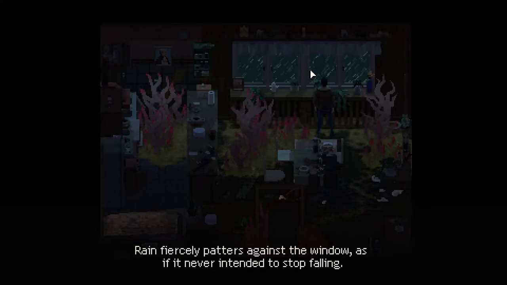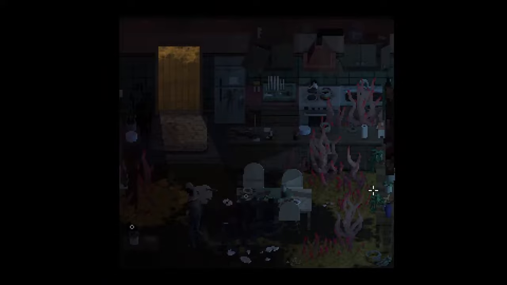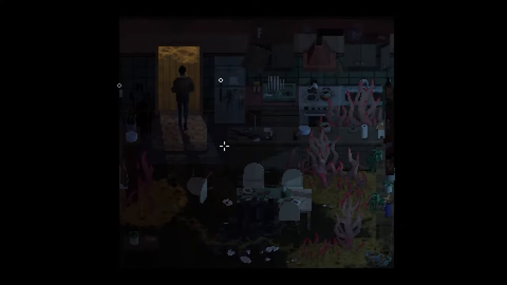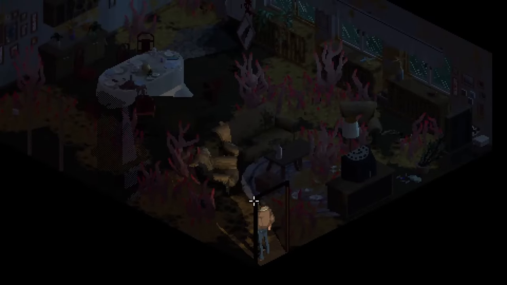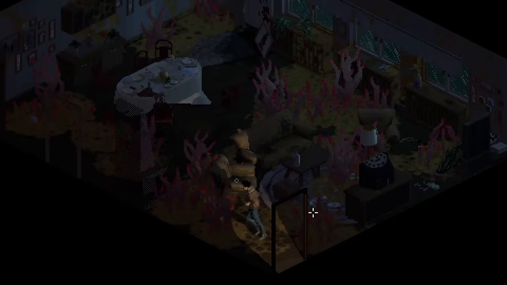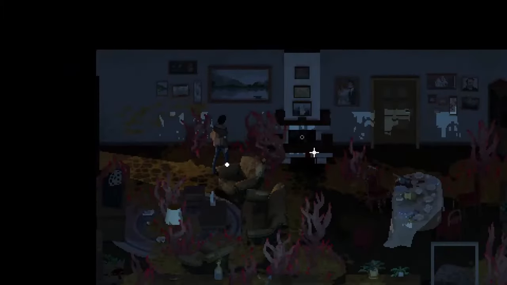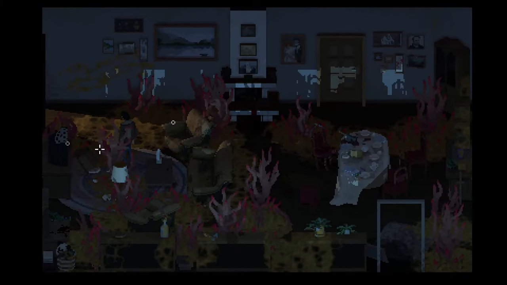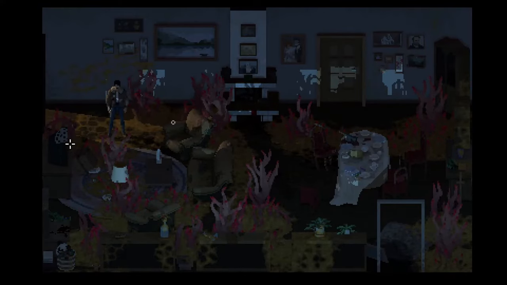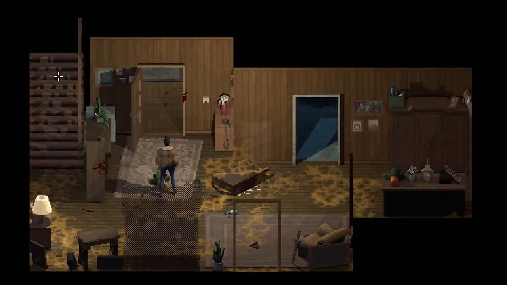Rain fiercely patters against the window, as if it never intends to stop falling. This game does a really good job of creating a spooky atmosphere. Where's that coming from? Dirty armchair, there are cigarette holes in the upholstery. Gross. Can't reach most of the stuff in here. Well, I still have upstairs to go.